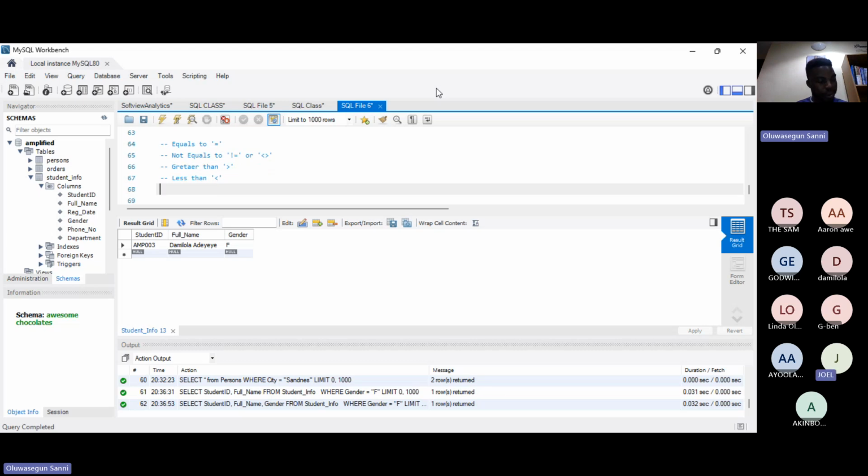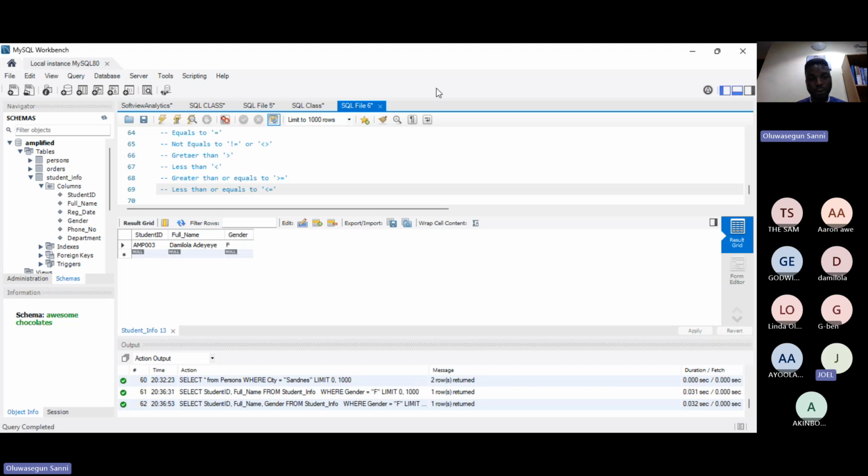We have greater than or equals to, and that is written as this. You can see we talked about this in our Excel class. We also have less than or equals to, the same way.